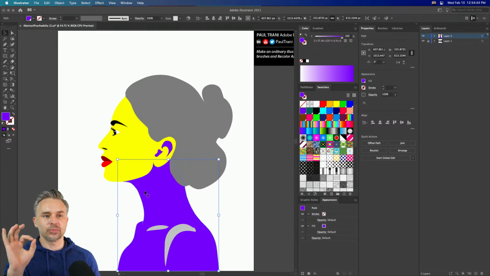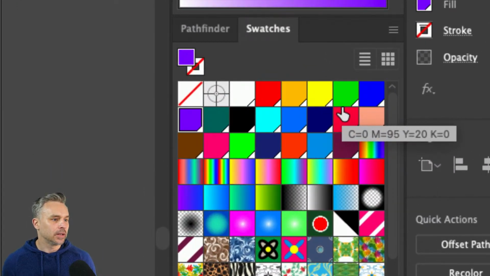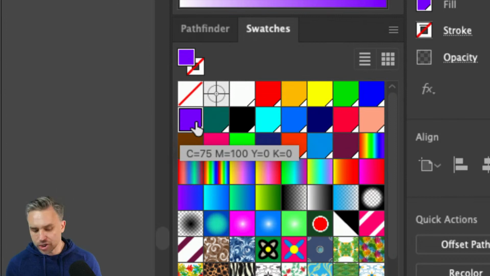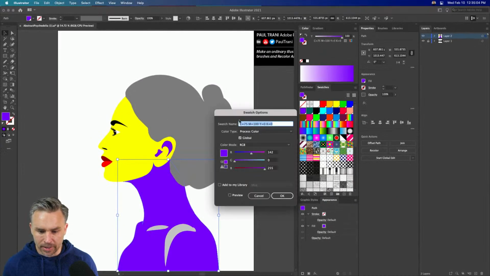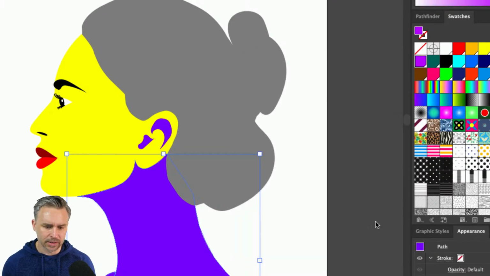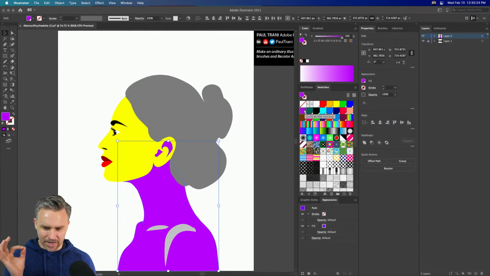Let me show you something else when it comes to changing colors. This is hugely important because what I have in this swatches panel are global colors. I know they're global colors because they have a little notch taken out of them. It says, if you change me, I'm going to be changed everywhere. So let's do that. We'll double click on it. You can see right here it says it's a global color, and I'll shift this more into the pinks, whatever color you'd call that. Click OK, and then maybe I didn't have it selected. Oh yeah, I actually selected it. It was so slight I hardly noticed it.